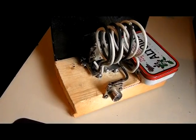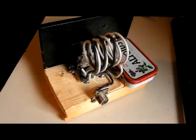Okay, I'm going to hook up the coax to this PL259 connector on my crystal radio and see how it works.